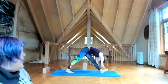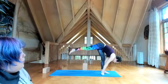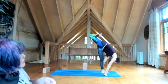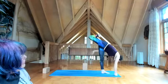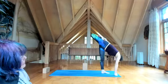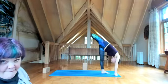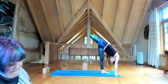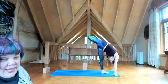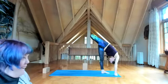And then release that shape, standing splits. We're going to let the knee open, the knee bend and the hip open, and then the left hand tries to grab hold of that right foot and draw the heel in. And then the forehead still toward the shin. It's a lot. Spencer, I hope this is leg terrific for you. Just all the legs, the whole thing.